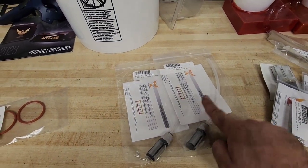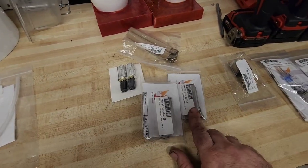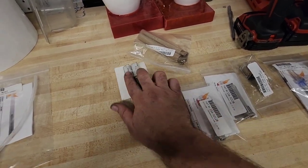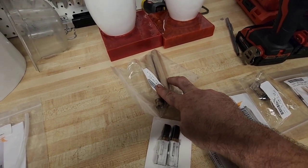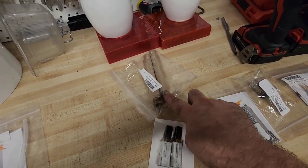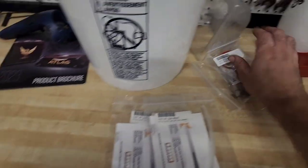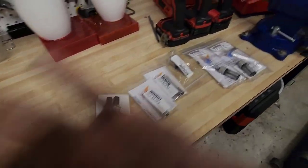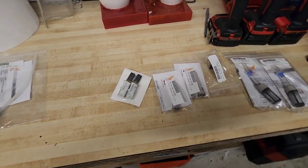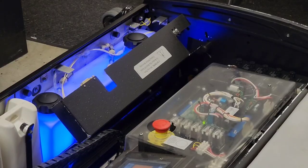Oil tank check valves, little tiny inline check valves. We can go ahead and do that. I don't remember the last time they were done. Again, water tank, cleaner tank, filters, buffer motor brushes, and oil filters for the oil reservoirs. Those are good. Again, this won't be going in, that won't be going in, and that won't be going in. So out of the tune-up kit, 99% of the parts are going in and have already been installed. Awesome.